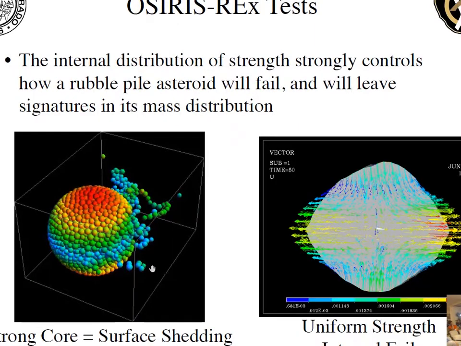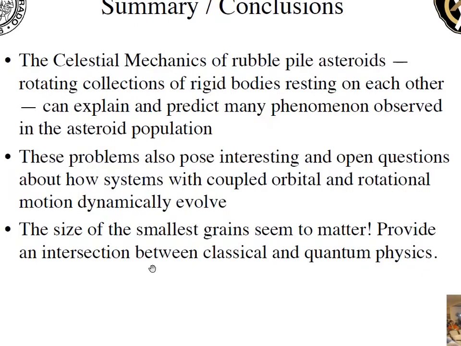So that's one experiment that we'll be able to do to actually test how strong the surface of the regolith is. And then again on OSIRIS-REx, depending on what the surface morphology looks like, we're able to distinguish whether it should have a strong or a weak core, and this directly relates to how the cohesion is distributed through the body, which again will tie back to this basic theory. So we're very much looking forward to these two missions to the asteroids to give us a better insight into what goes on there. So I guess I'm a little early, but still I can summarize, finishing up this last part of the talk today.